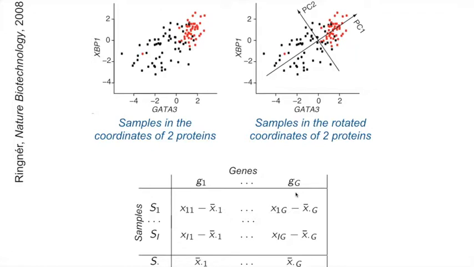And so people tend to interpret these loadings as some kind of weight of importance of a protein in the principal component. And this is completely wrong because here's a situation where protein 1 will have very high loading. In fact, it will be 1 times protein 1 plus 0 times protein 2 because we didn't rotate anything, right? And so now protein 1 has very high loading and we say it's very important, but in reality we lost what really mattered to us. So for this reason, and I see this a lot, unfortunately, when people do PCA and they have high loadings, they claim that they found biomarkers. It has nothing to do with biomarkers, right? So I want to make sure it's clear.